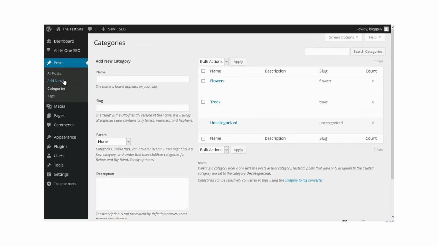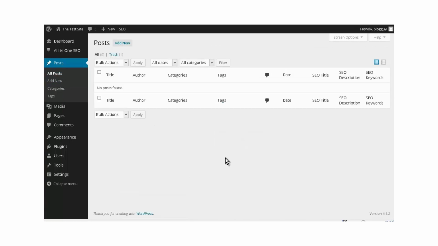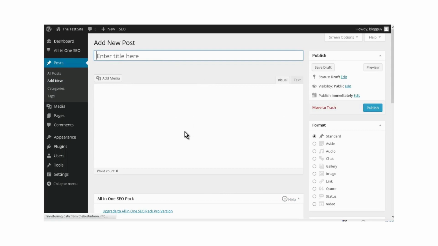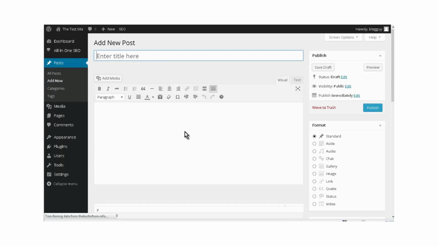Now let's go to posts. We have all posts here. There's nothing here now, but you can add a post from within here by Add New, or on the left hand side and click Add New. So let's add a new post. And you'll see that the same type of editor comes up over here that you have with pages. It looks much the same, except you have a few more options in here.